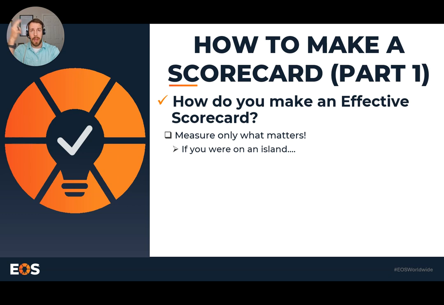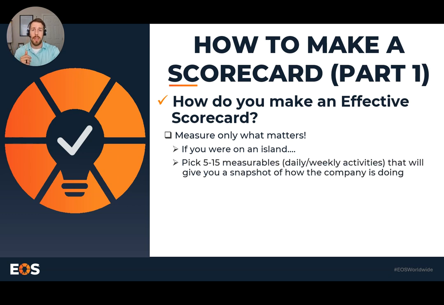So again, imagine if you're on an island and a cabana boy walks up to you and hands you a sheet of paper. Now you have no outside communication with the world. He hands you a piece of paper, and on that piece of paper is 5 to 15 bullet points, 5 to 15 numbers that show you how your company is doing. You're on vacation, you're taking a break from your company, but you're curious, how are we doing? Are we winning? Are we headed in the right direction? Are we doing pretty good? What would be on that sheet?